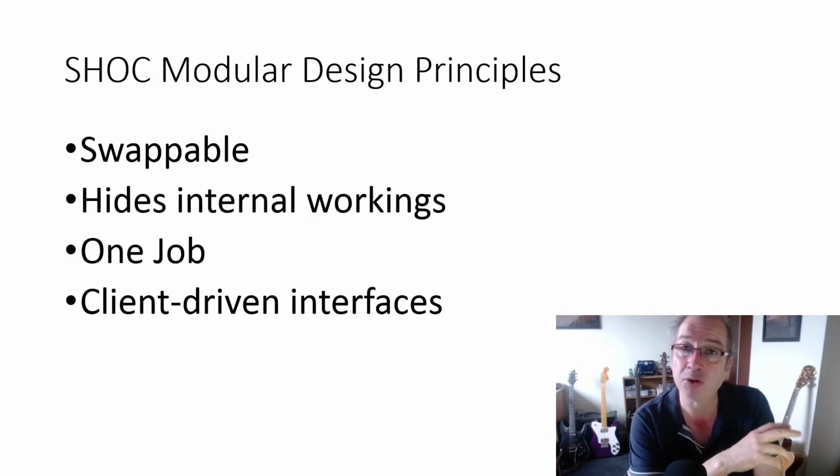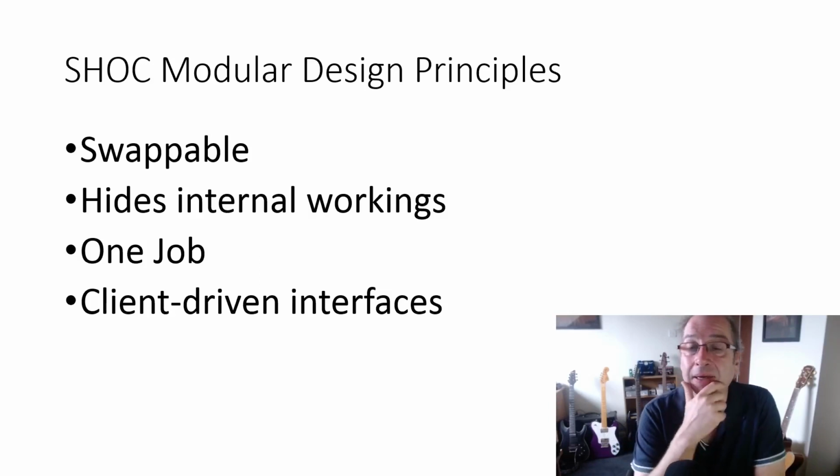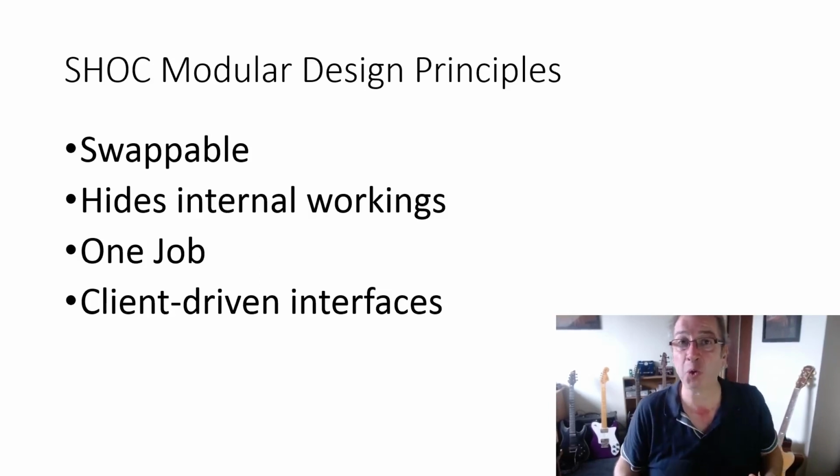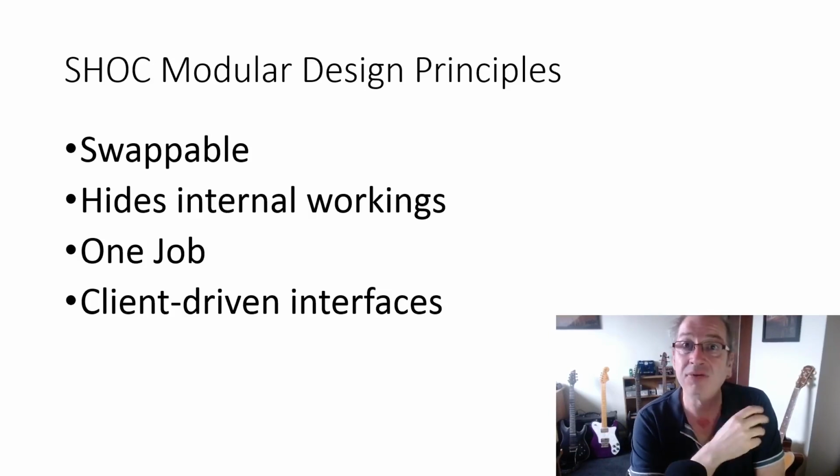So we talk about modules being interchangeable, about modules hiding their, well, typically we talk about information hiding, but I've generalized that a little bit. Said no, it hides how it does its job from the client, basically. One job, so we're talking here about separation of concerns. That was a phrase that was used very early on. And we're kind of adding client-driven interfaces. That's a more recent innovation in the way that we look at modules and the way that we look at software, but it's still universally applicable.